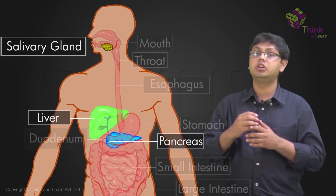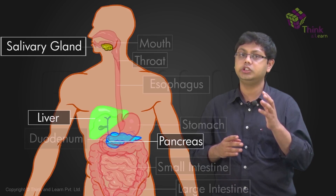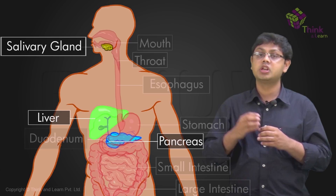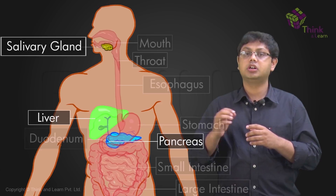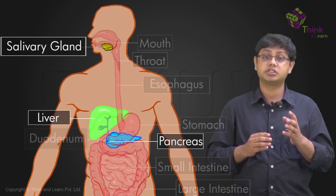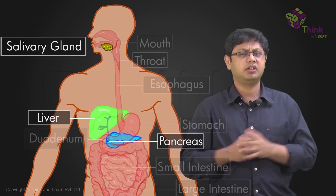All these together constitute your digestive system. All that our digestive system is actually doing is breaking down food that we eat into smaller molecules that can be finally absorbed. So the digestive system is just a grinding machine. And you never gave a thought to this process except for eating the food and the consequences the next day, did you?